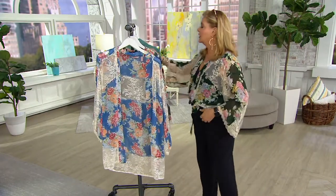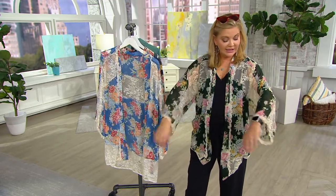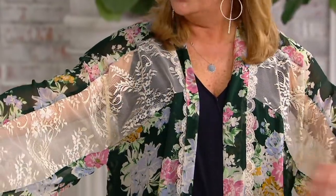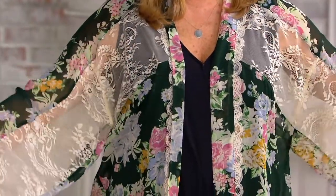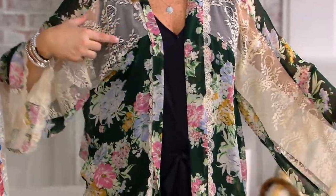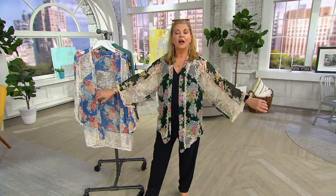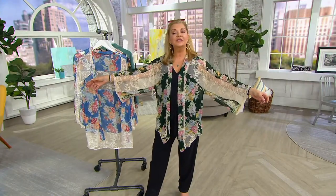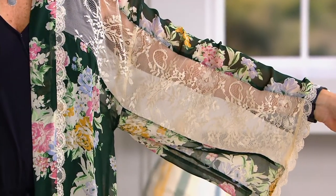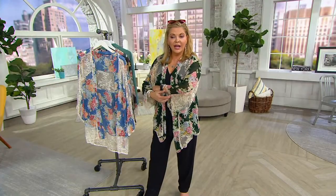The length on it — I just tied mine up. It has a kimono sleeve. You can see the lace insert — do you see how beautifully executed that is? It starts here and then highlights as an insert all the way down. Very soft, kind of antique-y looking lace. Look at the scalloped edge on that.